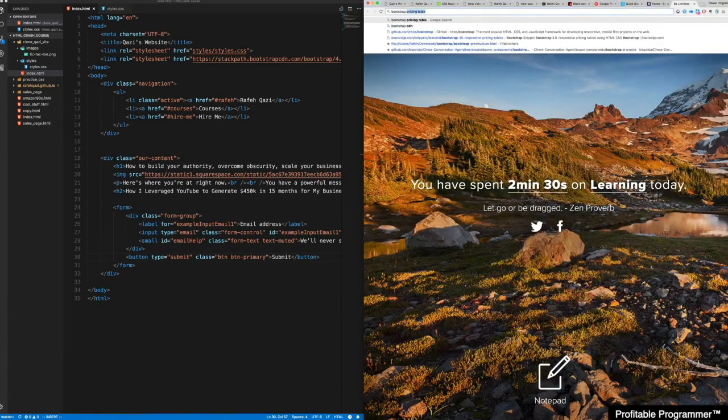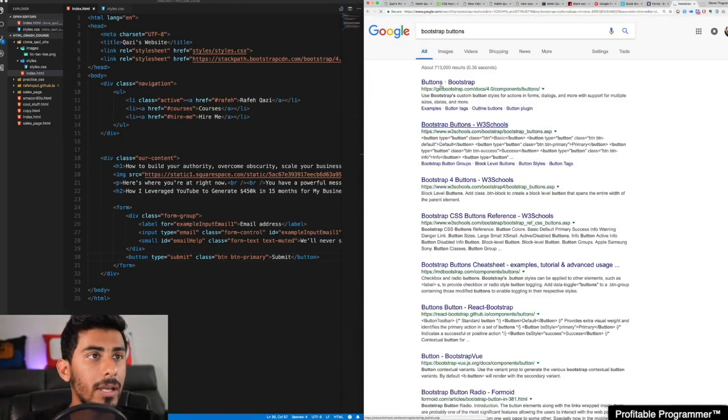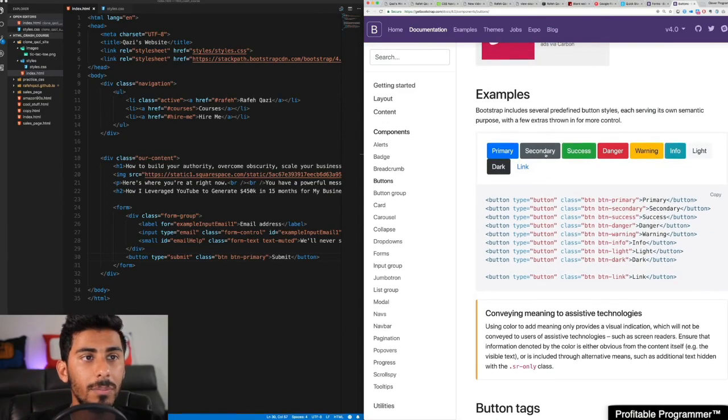Bootstrap default, Bootstrap buttons. And you can go there and it'll show you all kinds of buttons. So to get this button, you're going to have to do button secondary, this class right here. If you want to get this danger button, all you have to do is button danger. These classes are already built in. Isn't that nice? You get beautiful buttons that you don't have to design, that just come already built in.